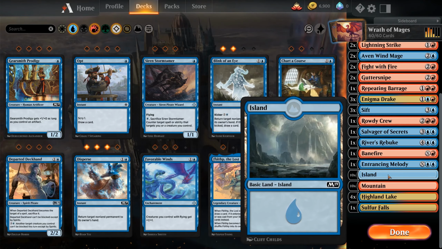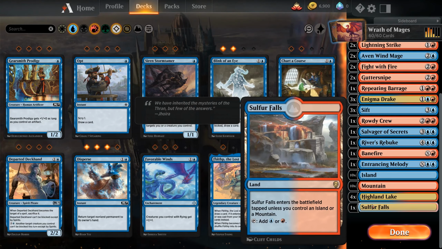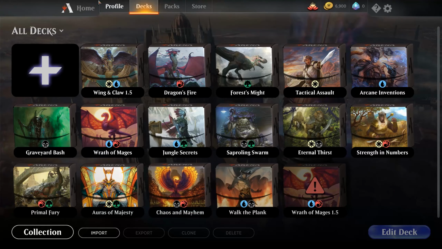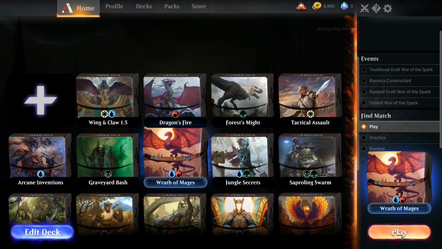And then of course we have the standard mana over here. We got 10 Island, 10 Mountains, our dual color lands, plus the fancy Sulfur Falls. But that being said, let's get into it and start playing with our Wrath of Mages.